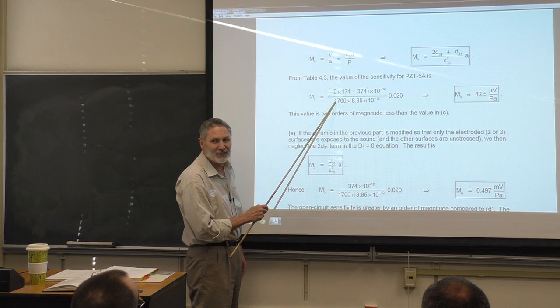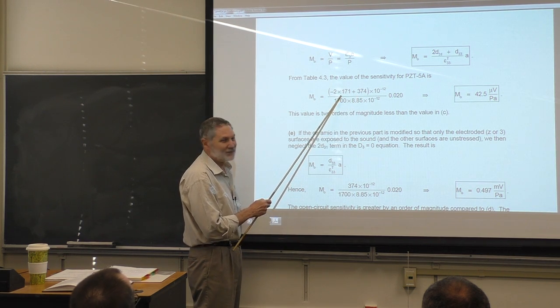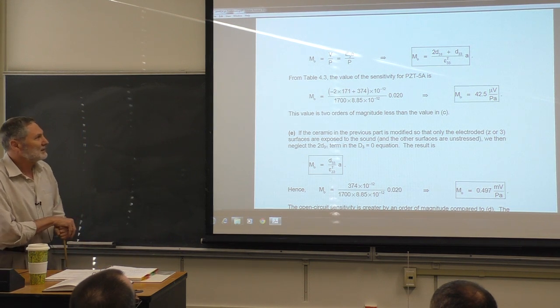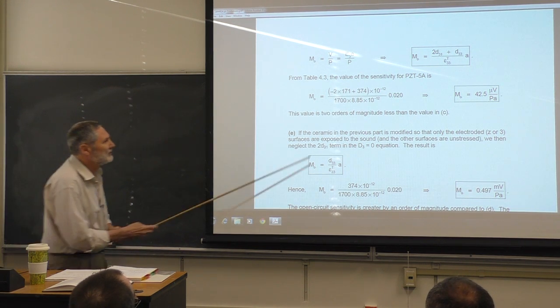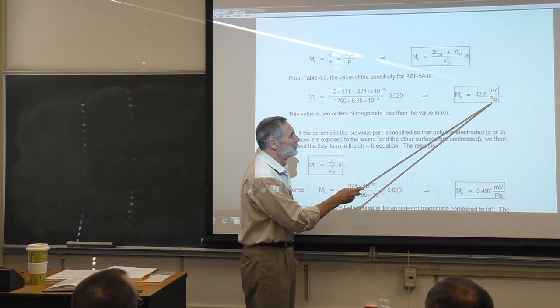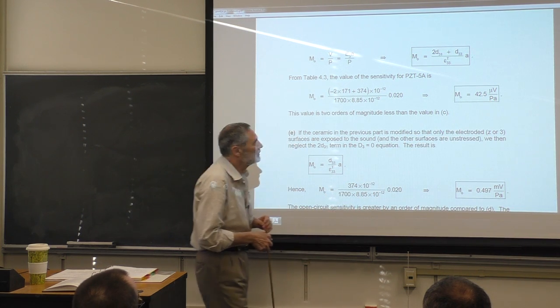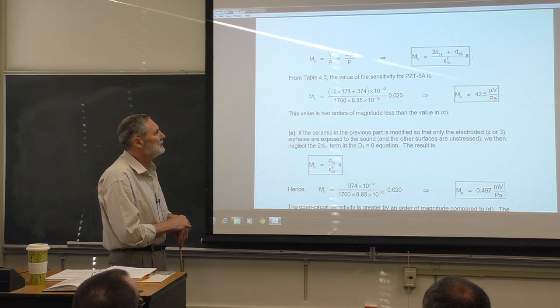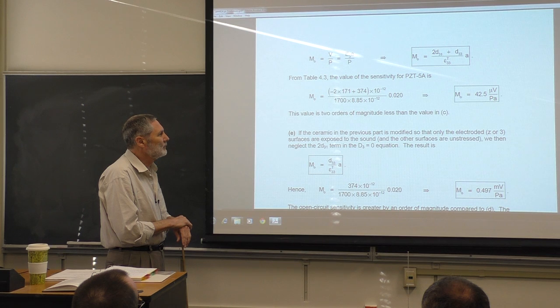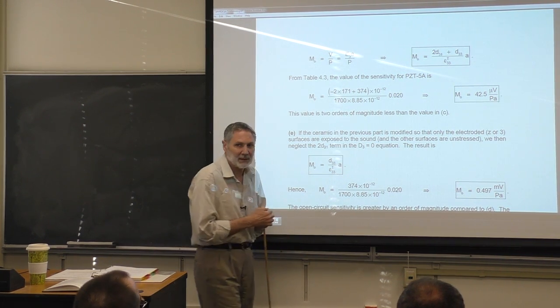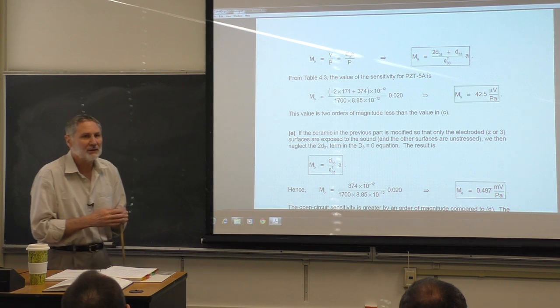What do you see here? These are tending to, they don't exactly cancel, but it's kind of small. And so what's the effect? Microvolts per Pascal. We were at milli, now we're at micro. So if you compare this to C, it's roughly 2 orders of magnitude less sensitivity.